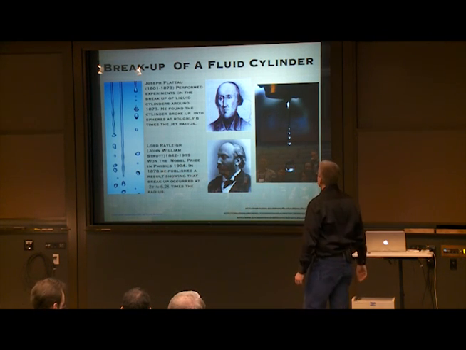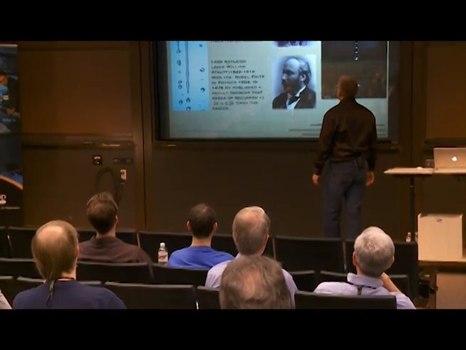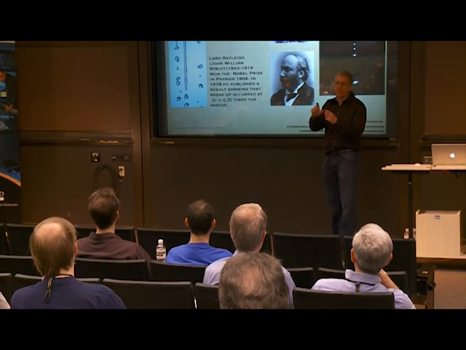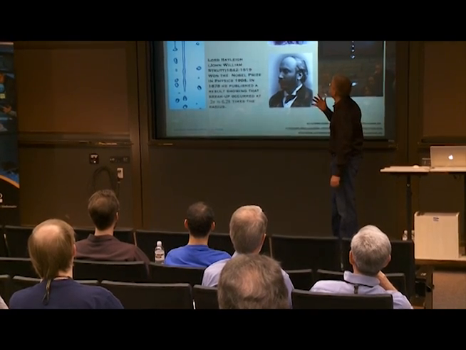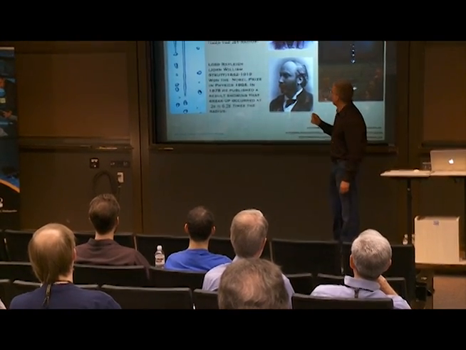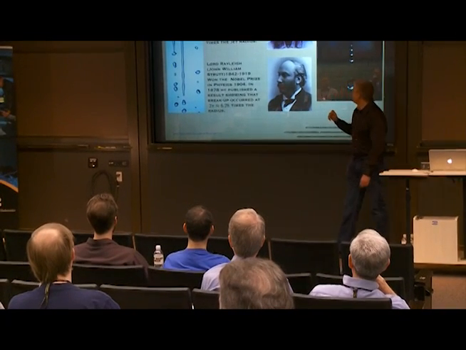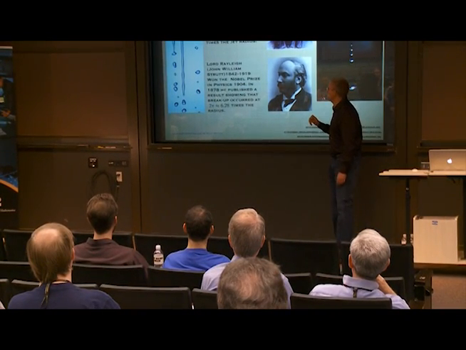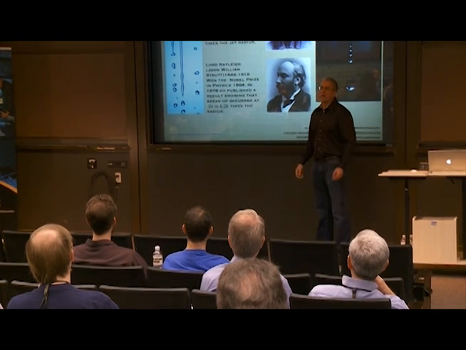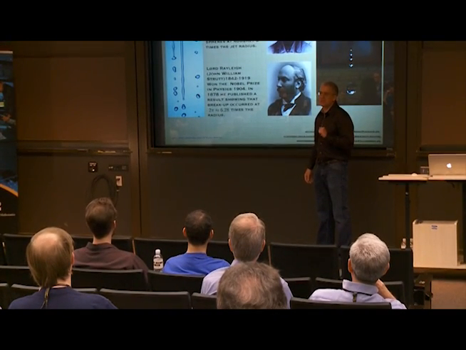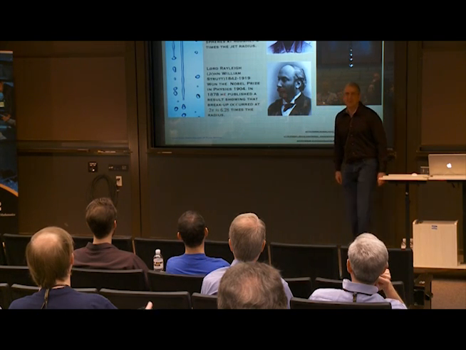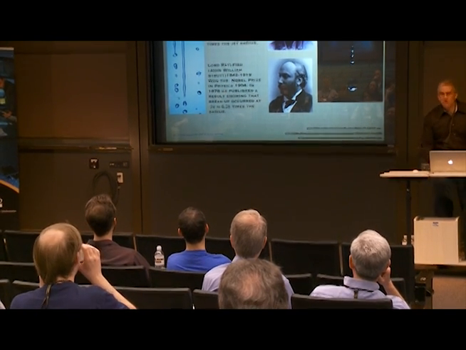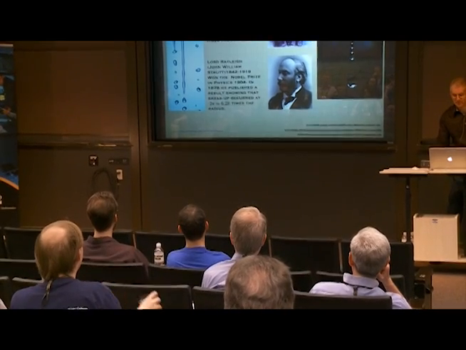Plateau studied this theoretically. In experiments, he found that if you had a cylinder, it tended to break up into droplets that were about 6 times the radius. And Lord Rayleigh, who did an enormous amount of very important fluid mechanics, actually did a calculation and showed the breakup occurred at 2 pi times the radius. 2 pi, 6, about the right number. And I can explain this to you using these ideas from surface tension.